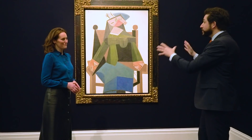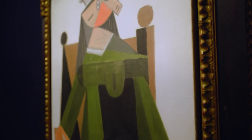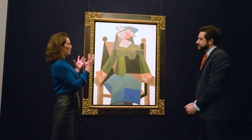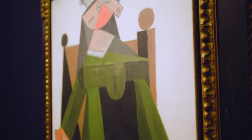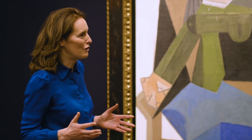Helena Newman, it's quite interesting to move from this picture to that one, because in some ways this Picasso, modern as it looks, is quite a traditional format. He's used his tried-and-tested format of a seated woman in an armchair. It's one of a group of portraits from the early 1940s, painted by Picasso in Paris, of his muse and lover, the surrealist photographer Dora Maar. She's often depicted enclosed in quite an upright, very distinctive armchair — quite cropped in the composition, very intense.